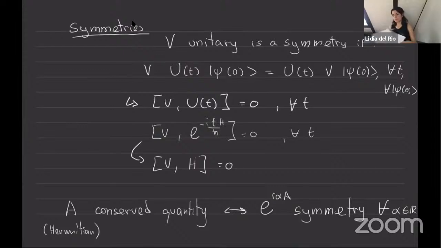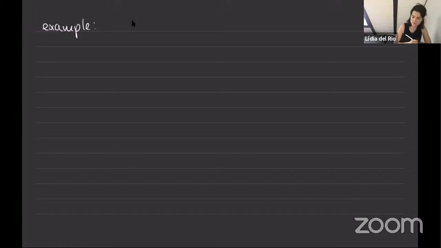So there's just one more thing I want to do before releasing both you and myself from this time loop, which is seeing an example. So we go back to our example that we did this morning of the qubit evolving in time. And if you don't remember it, I can write it here. So it was a qubit. And the Hamiltonian was just proportional to the Pauli X matrix, where B is some constant. And some real constant, I think.